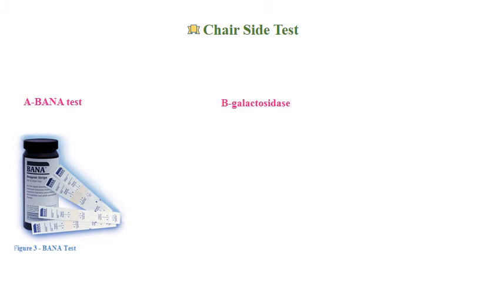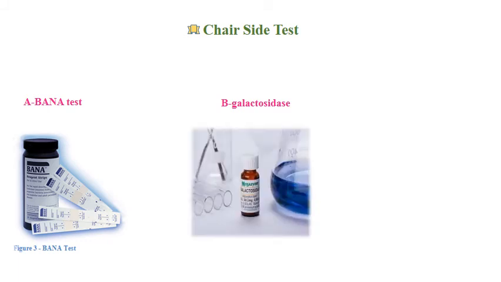The second test is beta-galactosidase. The level of the enzyme beta-galactosidase has been found to correlate with oral malodor. The first step in the formation of halitosis is the deglycosylation of glycoprotein. The activity of this enzyme can be assessed by its effect on a chromogenic substrate on chromatographic paper. When saliva comes in contact with the paper disc, a color change is detected on the paper according to the amount of enzymatic activity.